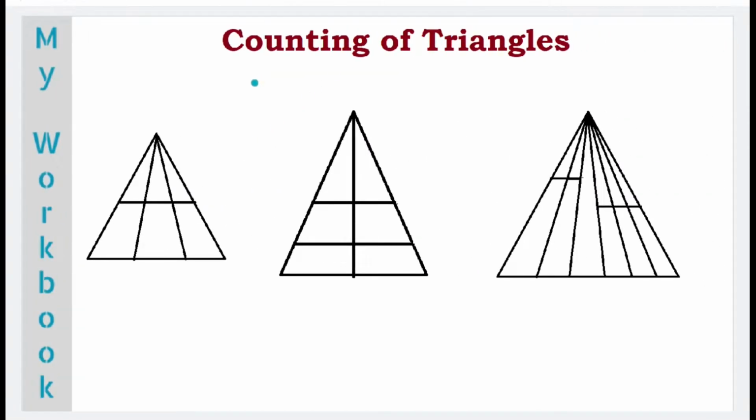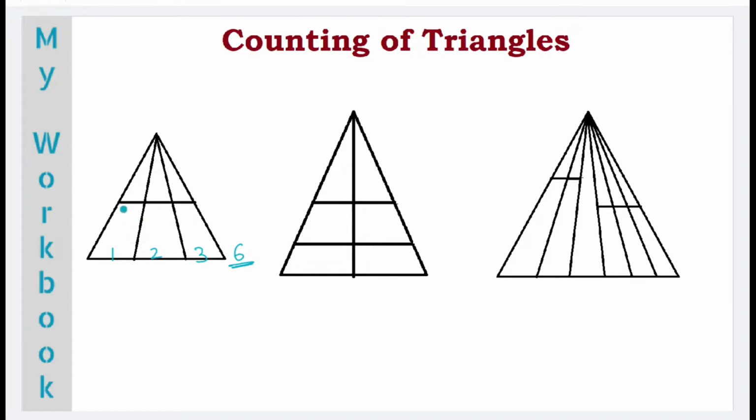Now let's move on to the next type. Here, like the previous images, there are vertical lines dropped from the peak to the base, and also there are one or more horizontal lines within the triangle. So it's just the extension of the same shortcut. Identify the baseline of the triangles. Now this line at the bottom is one of the bases, and how many segments is it divided into? 1, 2, 3. So on this base there will be 1 plus 2 plus 3, that is 6 triangles formed.